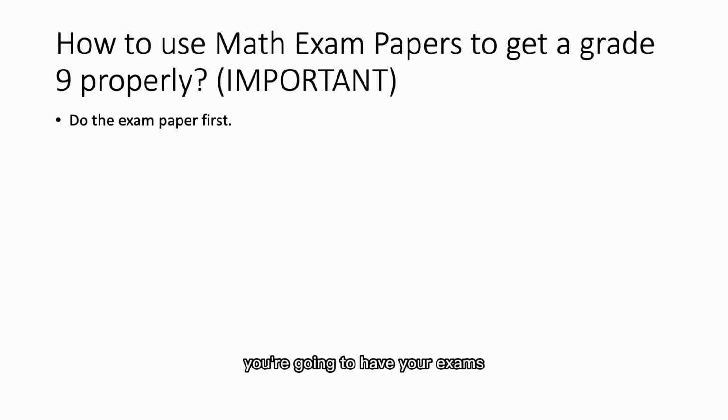At the end of the day, you're going to have your exams. They are done to differentiate you from the other students. It is not as if you get 100% in your maths exam papers that you're guaranteed a grade 9. It's not like that. Exam papers may be too difficult, so it could be that 50% means that you get a grade 9.